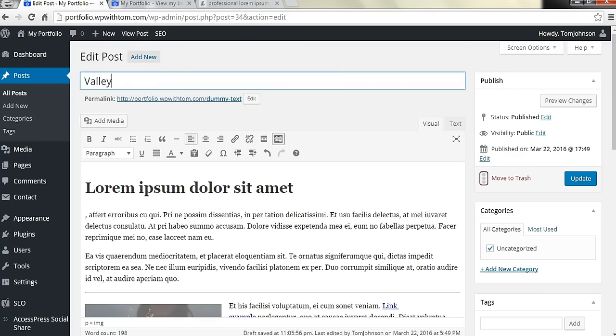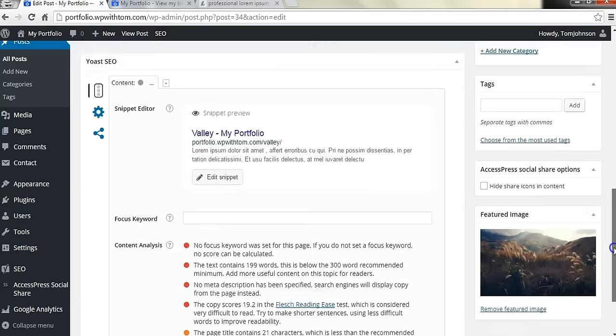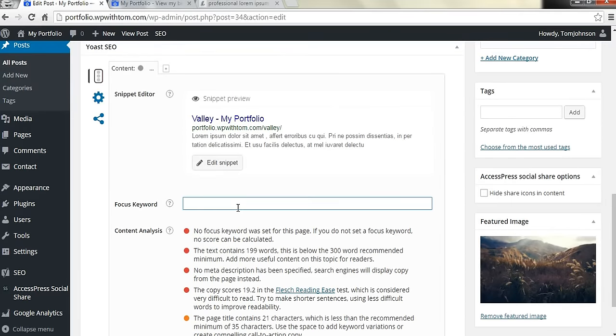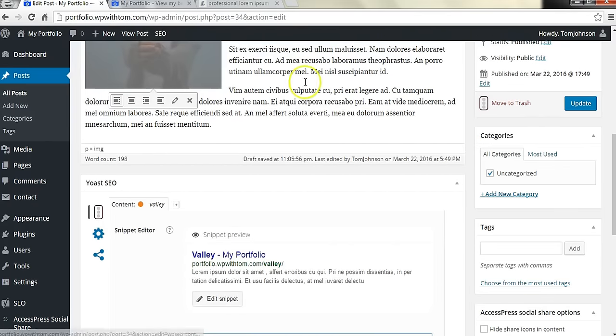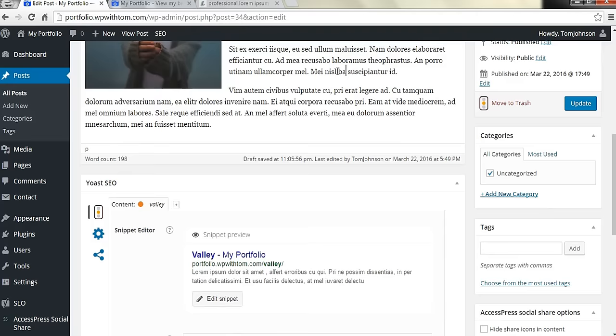We'll call it valley, just for this purpose. And then if you want to change this for SEO purposes, we'll also call this valley. And then down below in the Yoast SEO plugin, we'll call this valley as well as the focus keyword. And now it went from red to being orange. And let's just add in the word valley here.